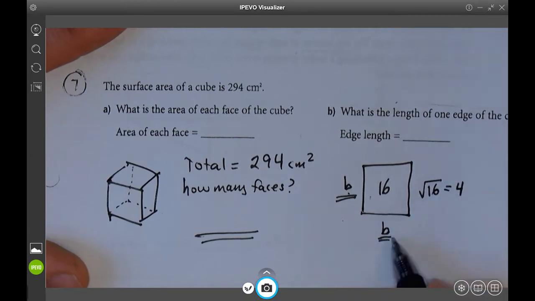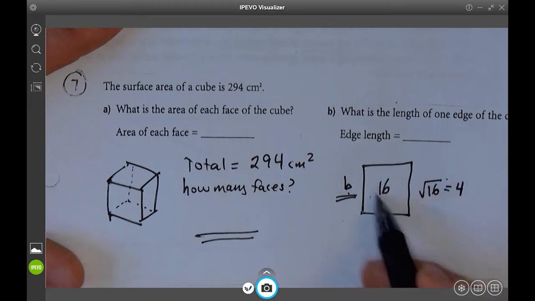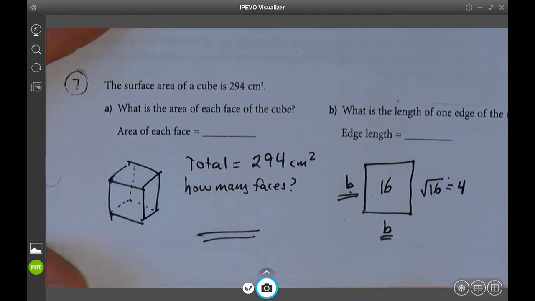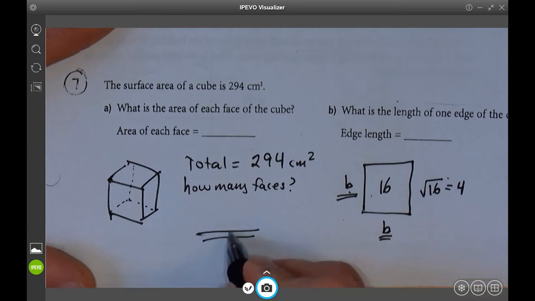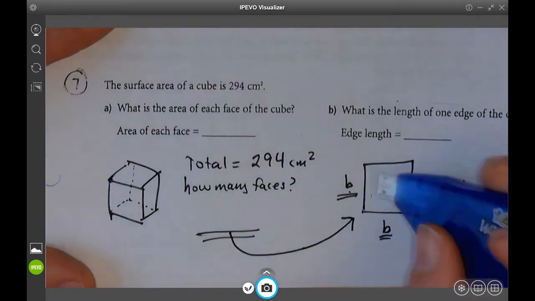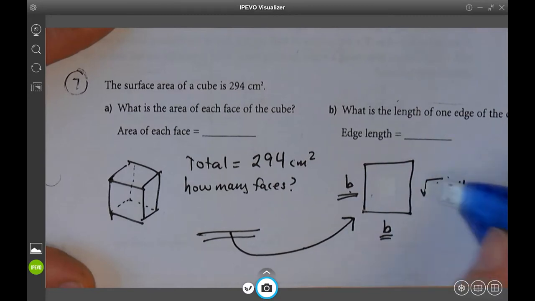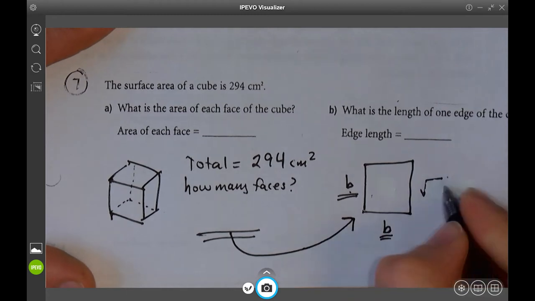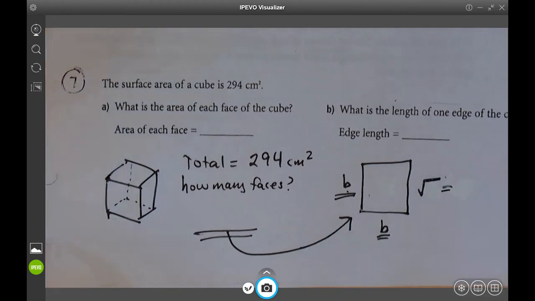Or, in other words, square root of 16 is 4. But it's not 16. Whatever we found, the area of each face goes in here. And instead of it being 16, we're going to square root whatever number it is and get a number. So there's some helpful hints for those questions.